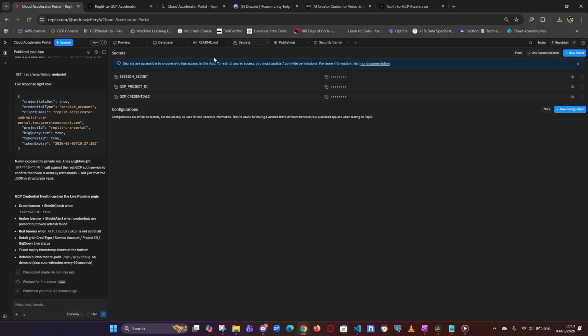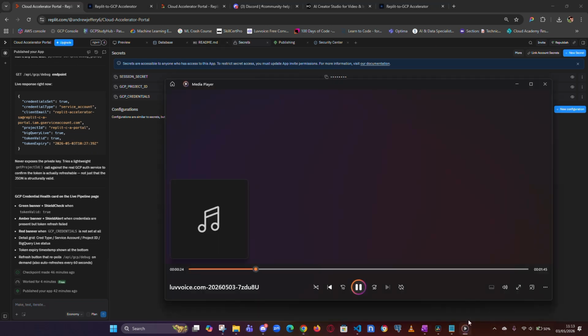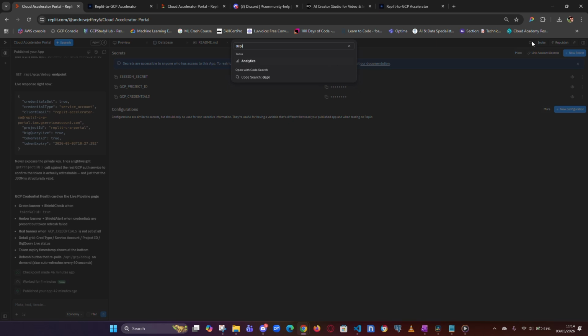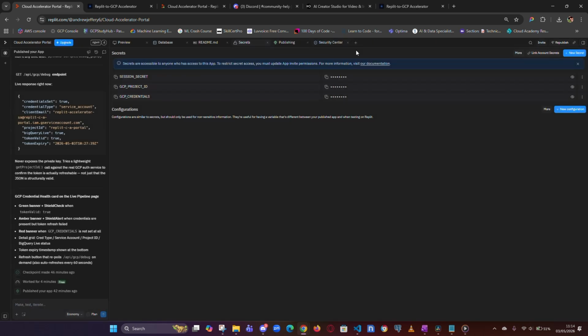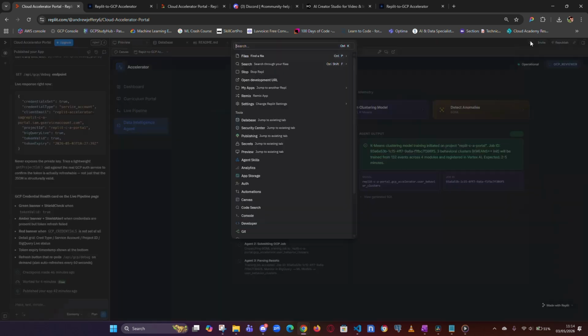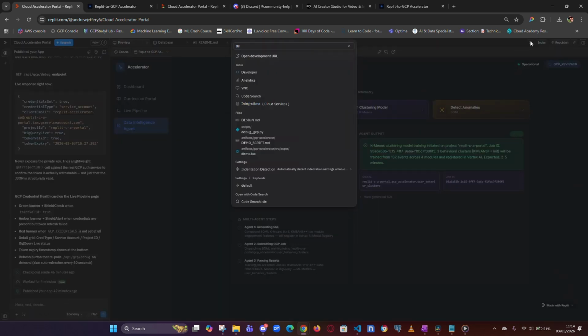Before we dive into the data, look at the core features. We have real-time collaborative coding, the Deployments tab for moving from development to production, and secrets for managing environment variables securely. But the centerpiece for this project is the Google Cloud Connector. It is already active here, handling our OAuth handshake so we do not have to manage brittle JSON key files in our source code. Now, let us pivot to where the actual data lives.